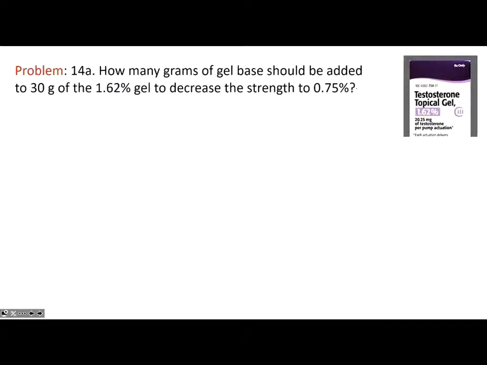All right? I like this, and you'll see the next question is the opposite. These are the altering product strength chapter. This is about whether you're basically diluting a product or fortifying. In this question, are we diluting or are we fortifying? We're diluting. We're making the concentration lower. We want to go from a 1.62% down to a 0.75%. So do we need to add drug? No, we're not adding drug. We're adding base to dilute it.